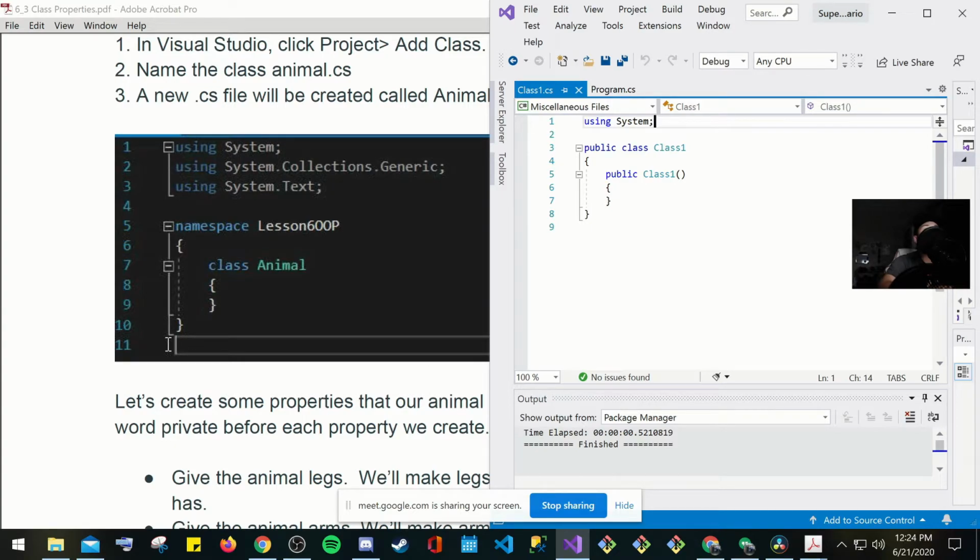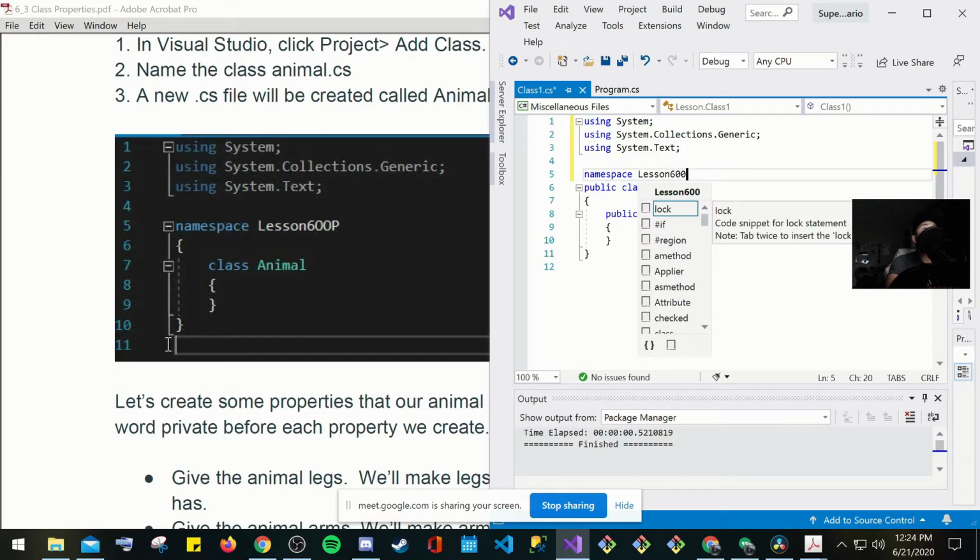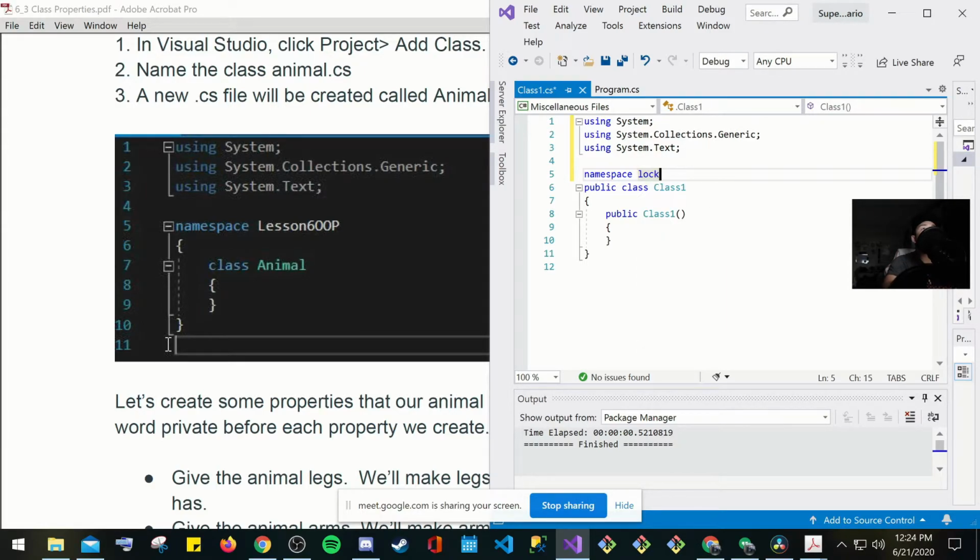Okay, so here we could just type in using System.Collections.Generic; using System.Text; ending with a semicolon, and then we could just type in namespace Lesson600p, and then start with your argument.